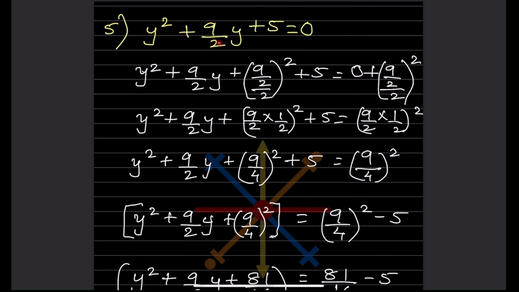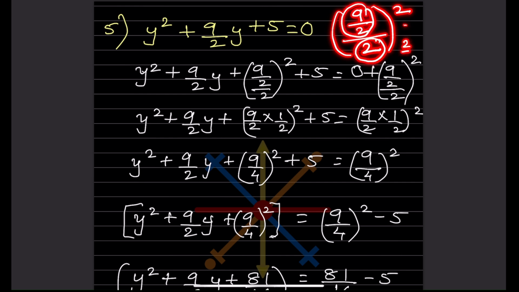So 9 by 2 means we have the formula, same thing: we take the middle term and then we divide it by 2. So this is the rough one. And then we take the square of it. Again, as I said earlier, that 9 by 2, this is the numerator and this is the denominator, means this is 2 by 1. So what that becomes, this numerator remains the same, but the denominator gets flipped over. So that is going to be 2 by 1, when this goes up, that is going to be 1 by 2 at this stage.